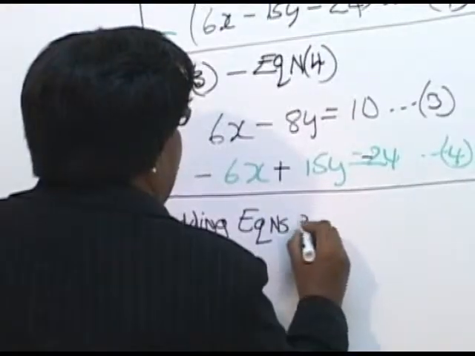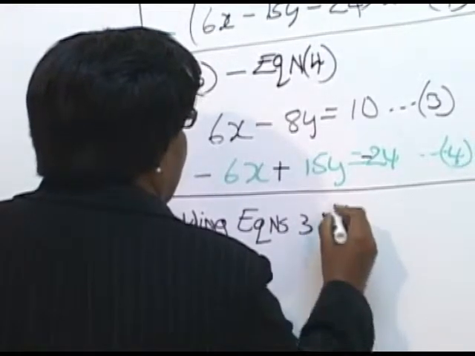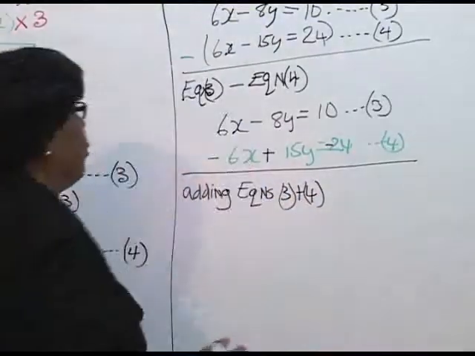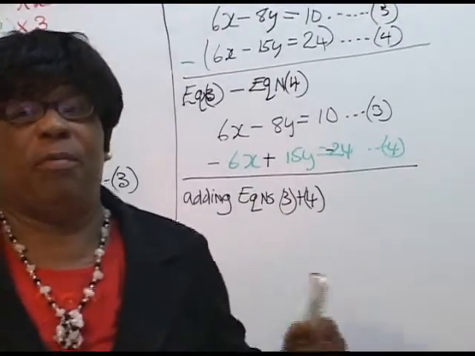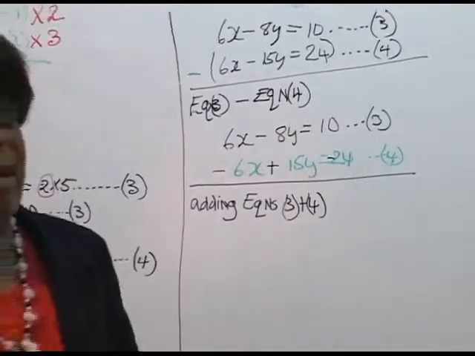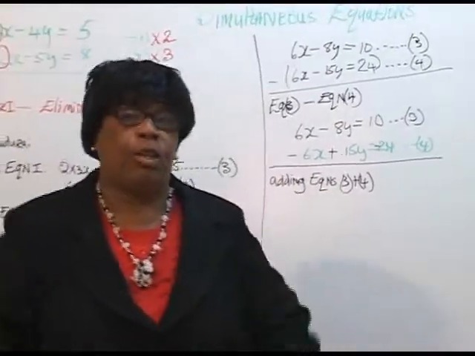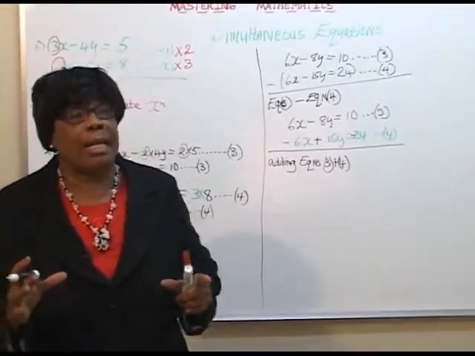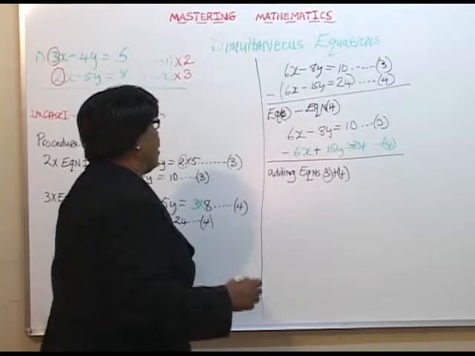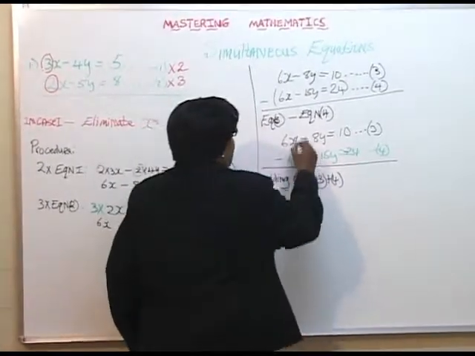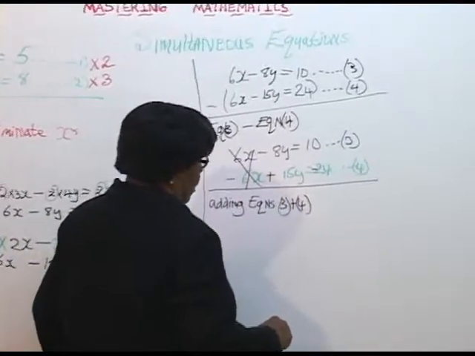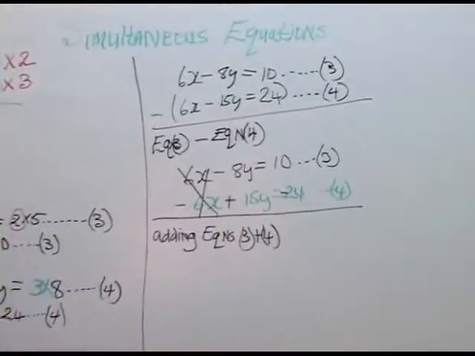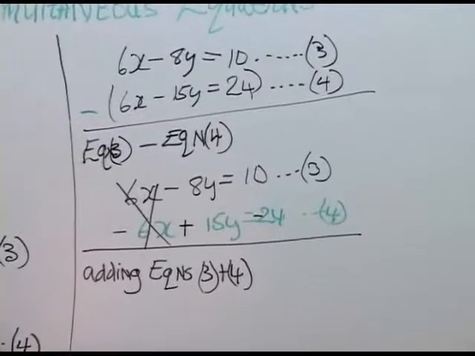equation 3 plus 4. I could have written it up, equation 3 minus equation 4, just to give you your solutions. I want to be very, very thorough, so I'm just saying, having done that, where we're saying we're subtracting, showing you that we're changing the sign, we can say now we're adding them, and so that is why 6x minus 6 will disappear. We have negative 8y plus 15y.